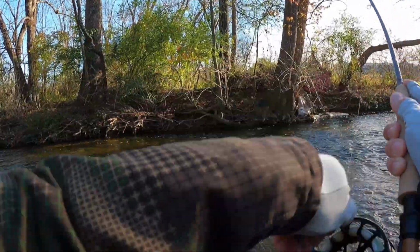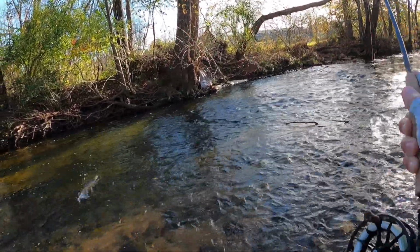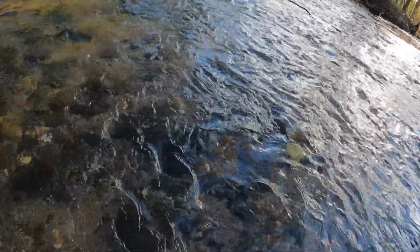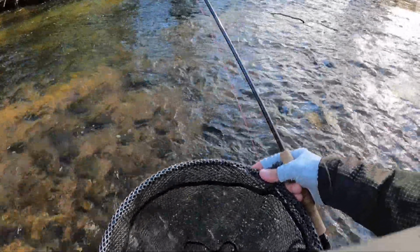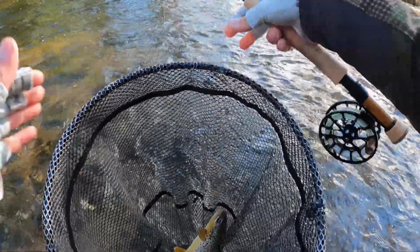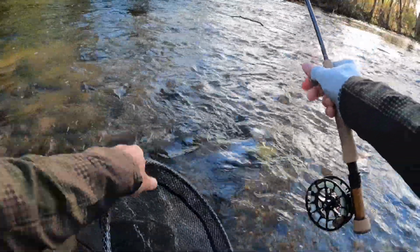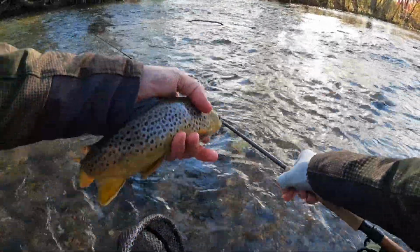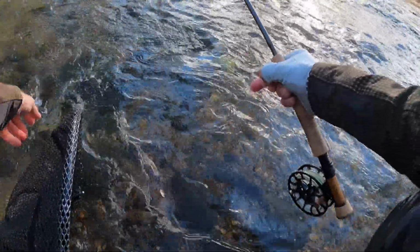With the jig streamer. There we go. Nice little brownie. Nice little brownie to start the day. There you go. Thank you, Mr. Brown.